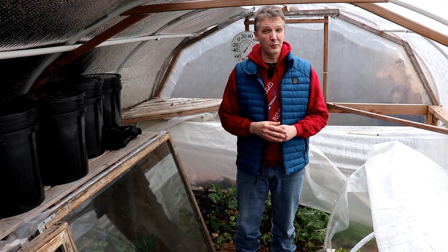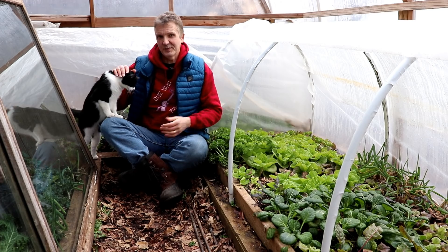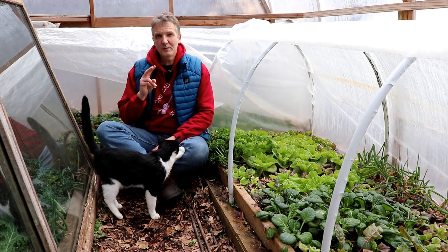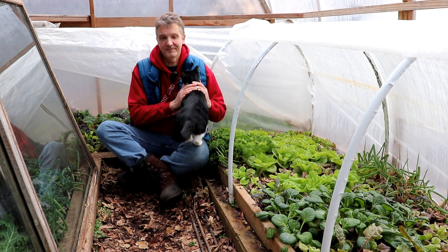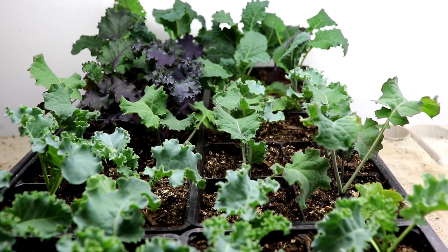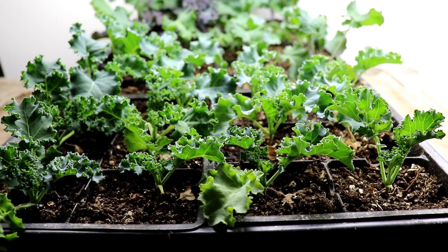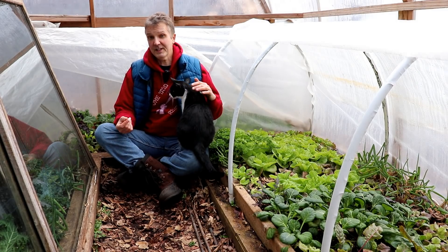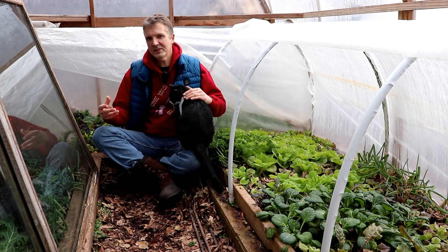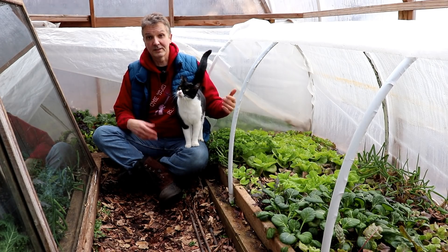One of the best things about gardening at this time of year is that it gets cold enough to kill off pests or send them into hibernation. Because we have to start plants before the first frost, we employ two strategies to reduce pest pressures. First, we plant most of our winter kale indoors and don't plant it out until after the first frost — this allows us to avoid cabbage butterflies entirely, and slugs aren't much of a problem after the first frost. For kale started outside, we cover it with insect netting to keep cabbage butterflies off. If we had a slug problem, we might use an organic control like Sluggo.